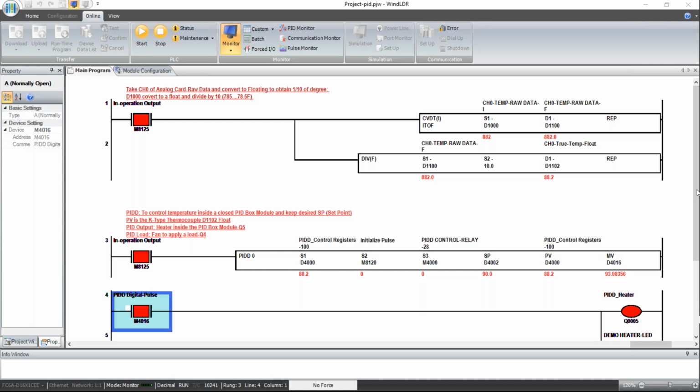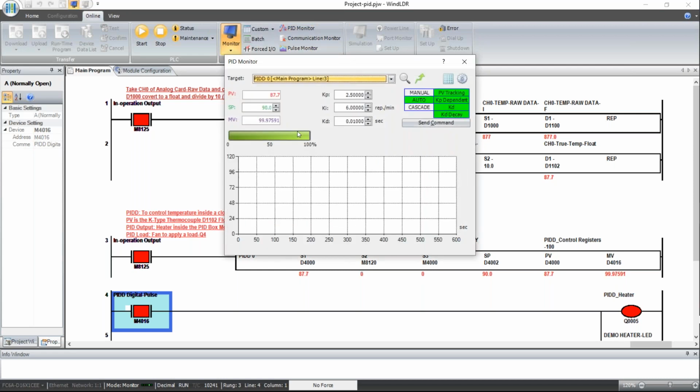Why did we use KD, the derivative? I use very little derivative, guys. By the way, I'm at 100% and almost at 87 degrees, almost getting there, right? The fan is off.